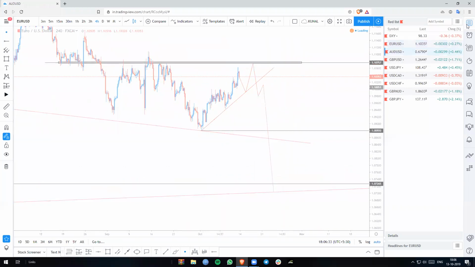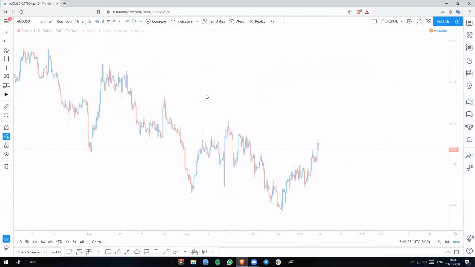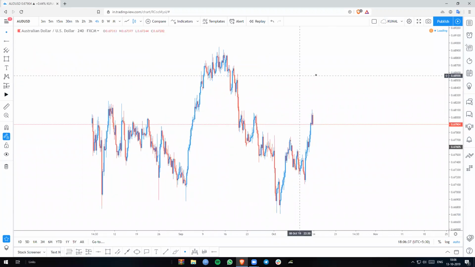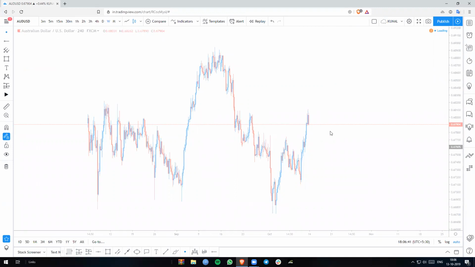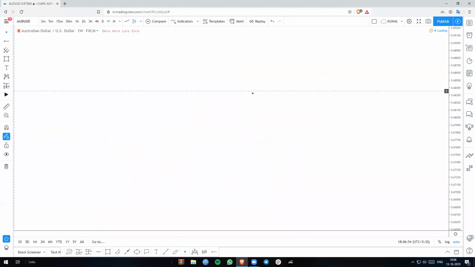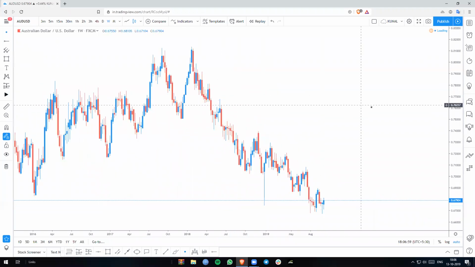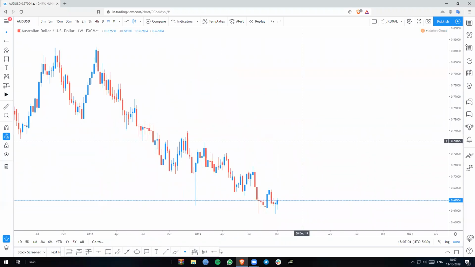So the second pair which I would like to focus on is AUD USD, the Aussie. The same thing is happening here as well. From the weekly time frame, if I take a look at this pair, it consolidates a lot, and based on the higher time frame as well, it is consolidating. So I don't want to force anything on there, but what I see is it had a support level there.